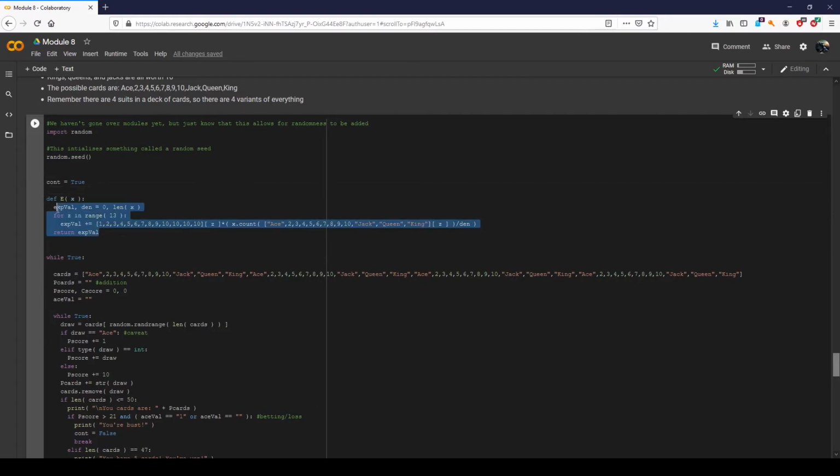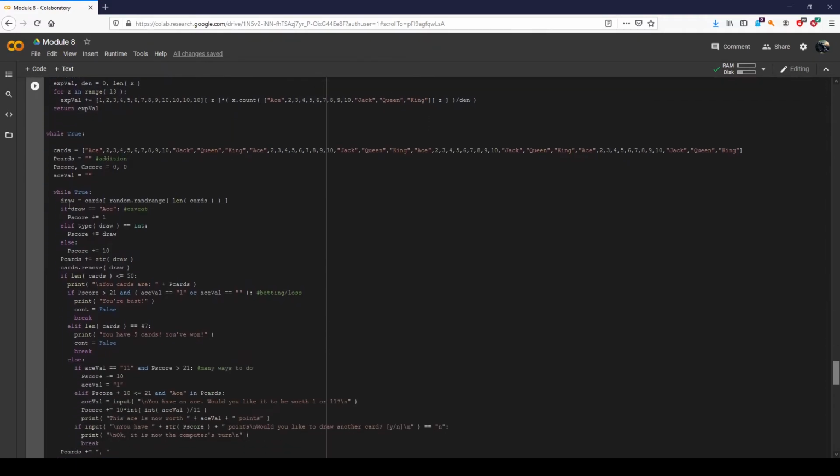The code of this function doesn't really matter because unless you know what expected value is in maths, then you wouldn't really understand what's going on here. But if you do know it, or you just want to know about it, then email Suraj and I, and we can tell you what it is, and I can explain this code here. But for now, you don't have to worry about this.